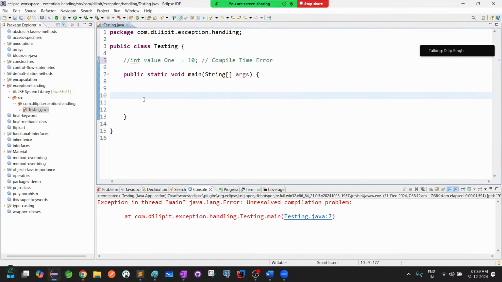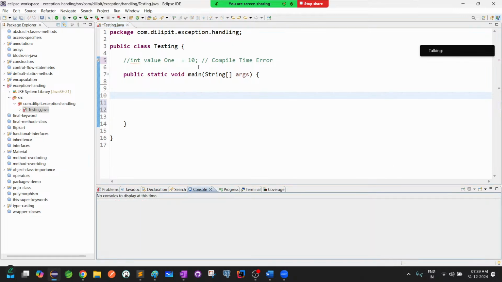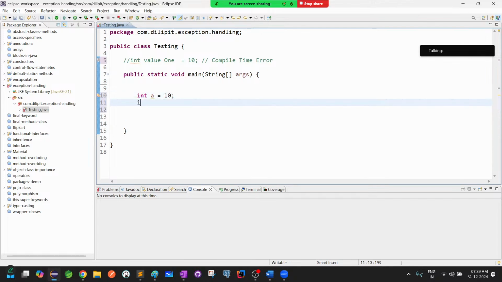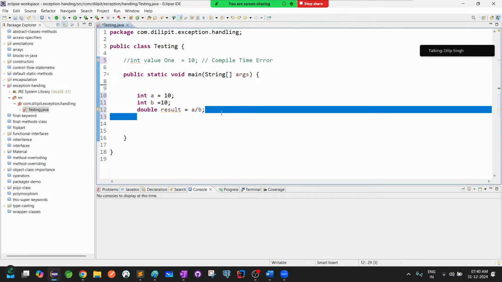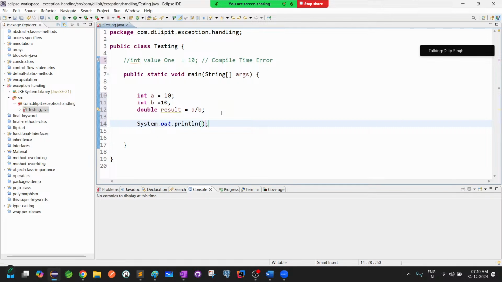If I take my program back again, so if you see here, for example, integer a equal to 10, integer b equal to 10, double result equal to a by b, and then sys out of result.